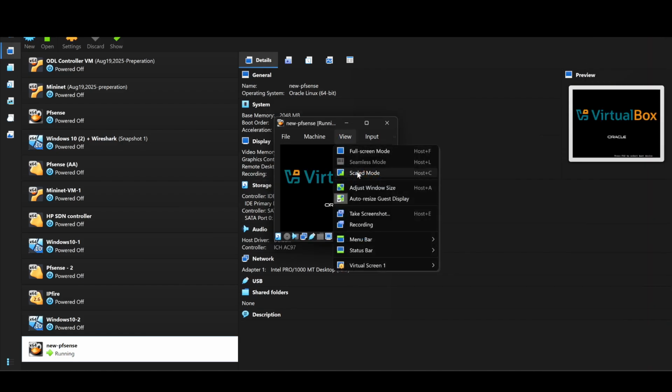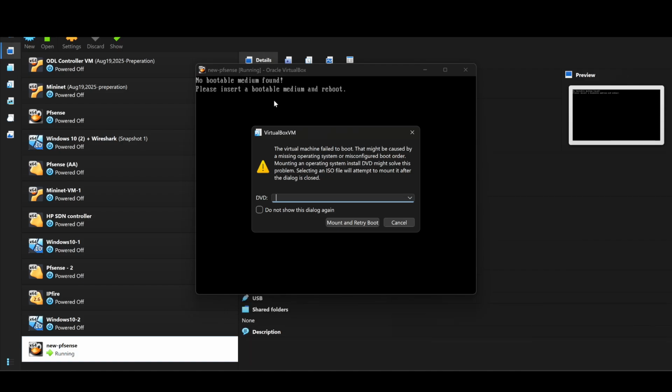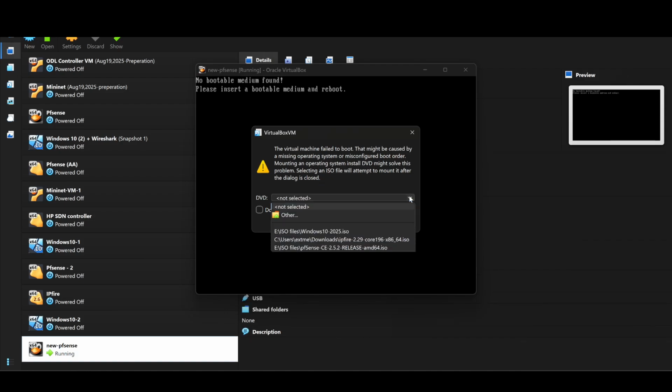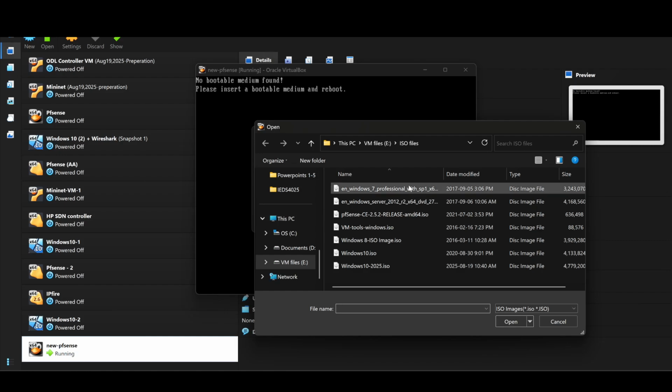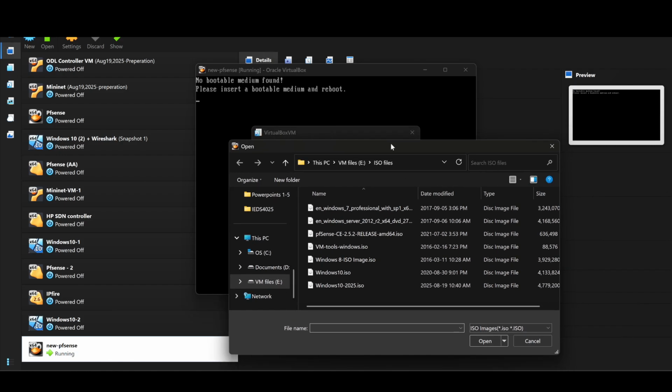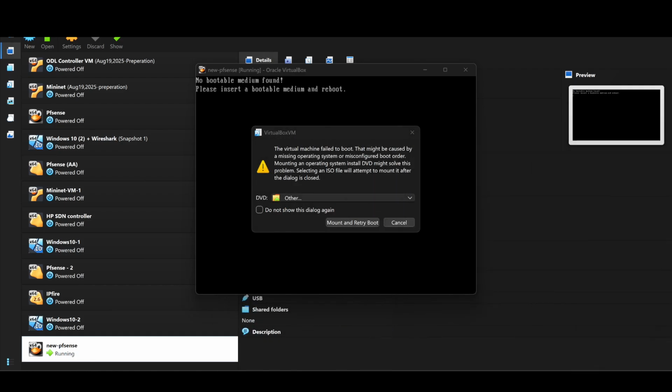You can go to view and scale mode. Now for the ISO image, let's bring that file. Let me find the file in the right location.